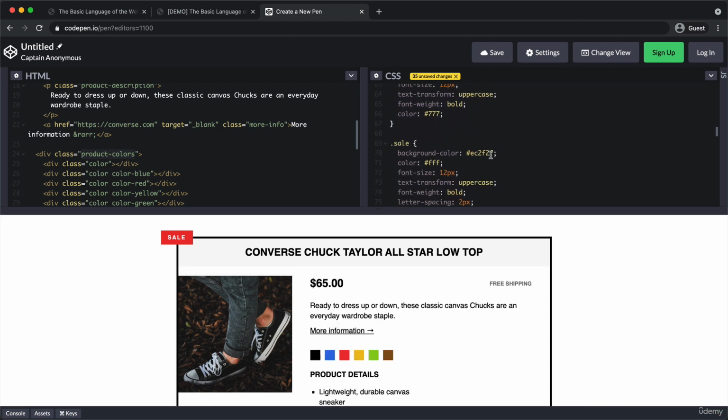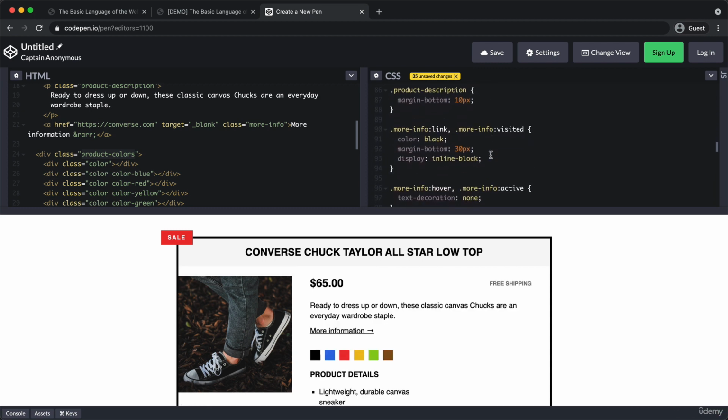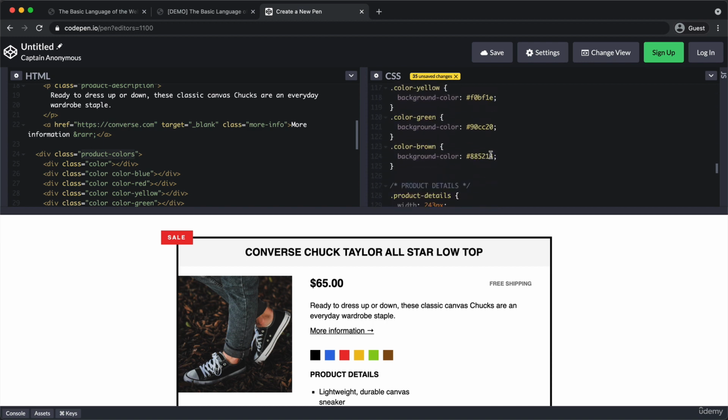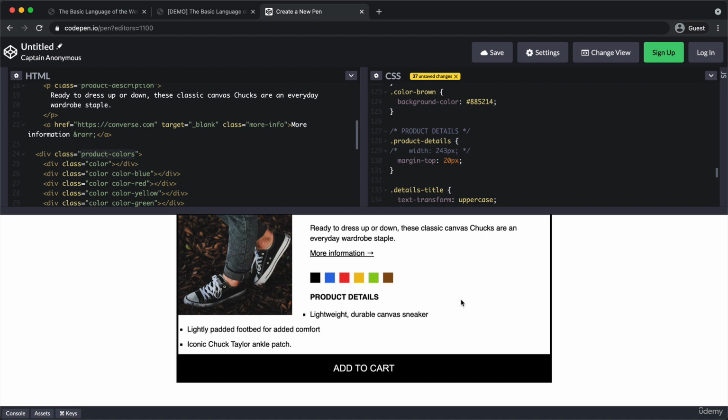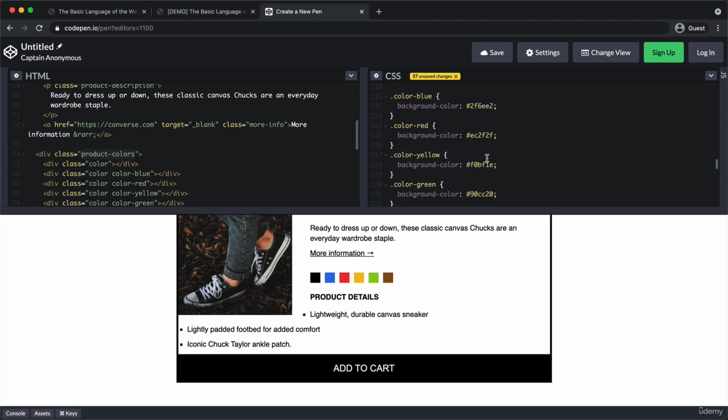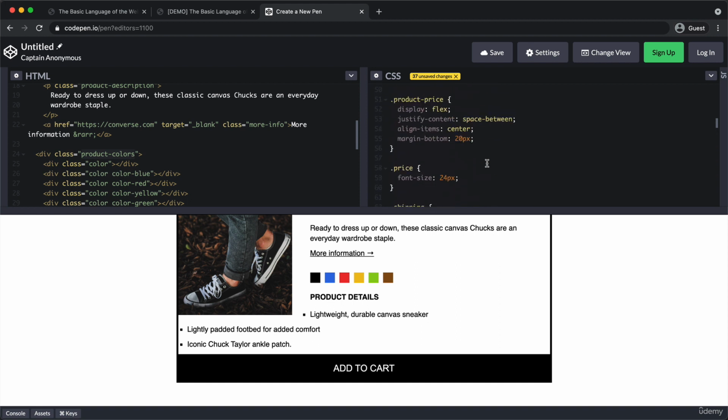Then here I will remove the float, and the same in this other container, which is called product details. Let's remove all of that here. And so now it looks, of course, very weird, and we still have a float on the image. So let's remove that as well.